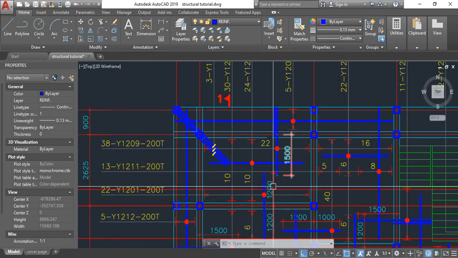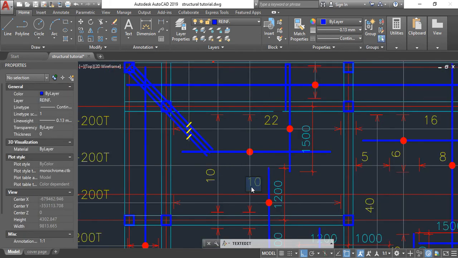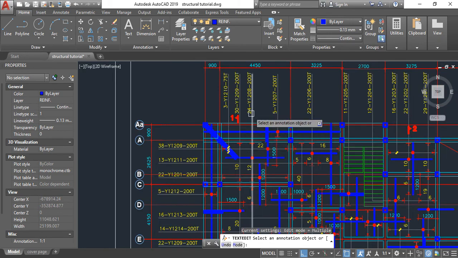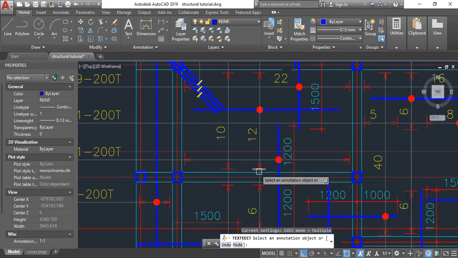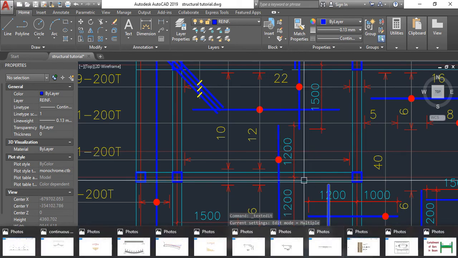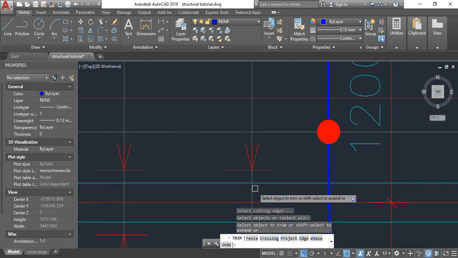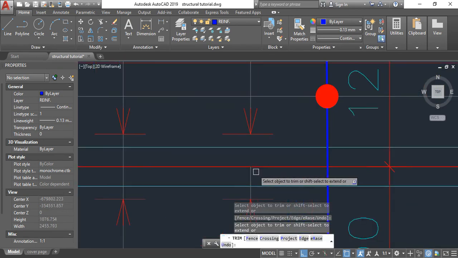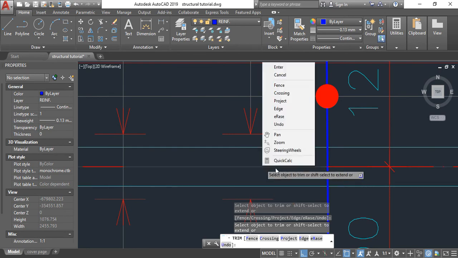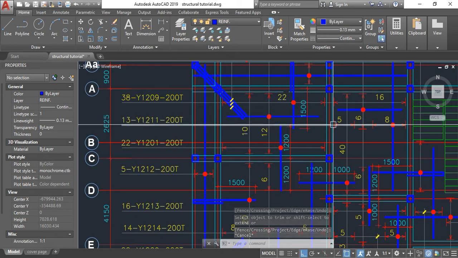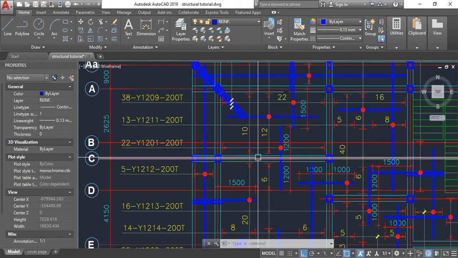So your call number becomes 12. Let's assume this bar is running only in this direction, just from here to here.